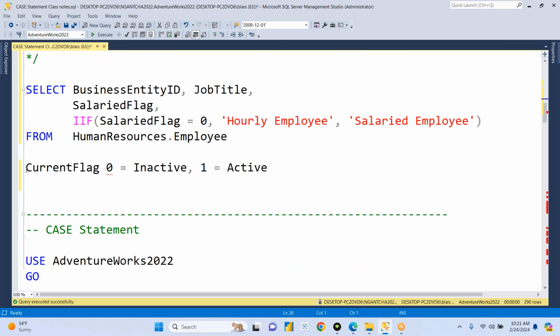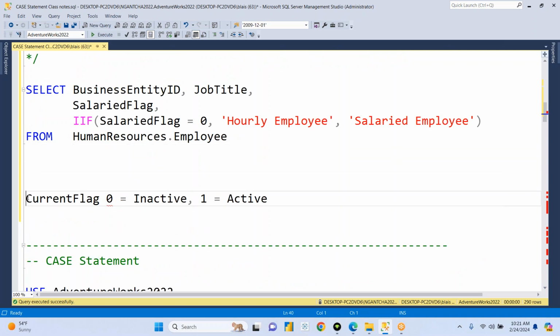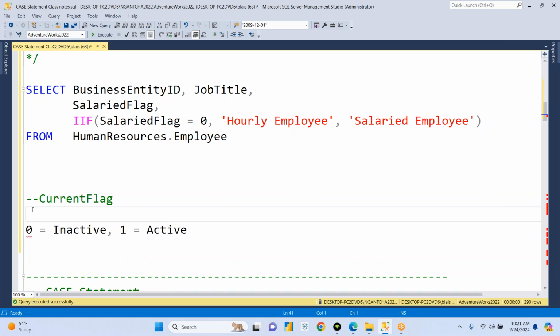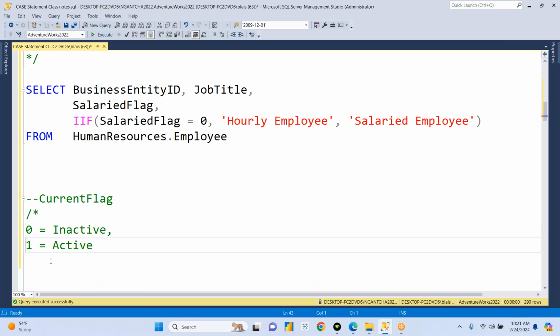So the column we are defining right here is current flag. And this is the business scenario. This now fully defines what the 0 and 1 you see on that column mean from a business perspective.